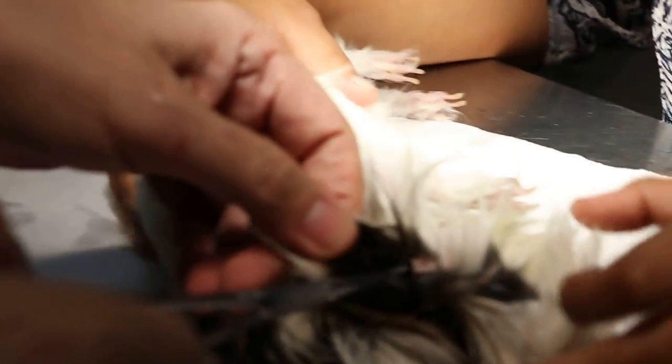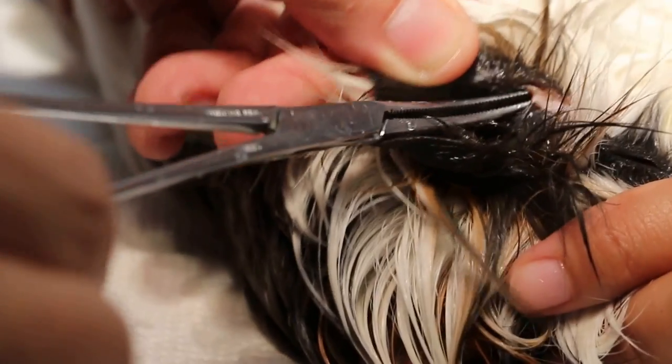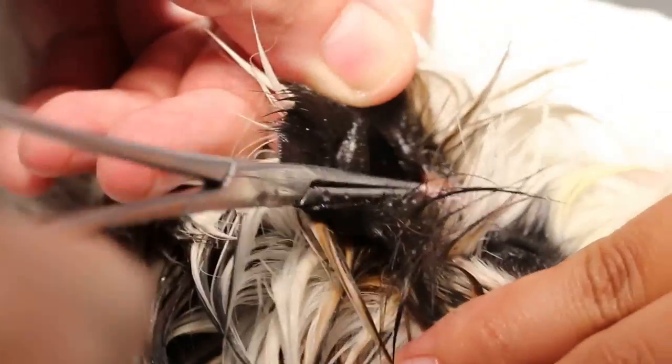And about less than half a minute. Too long, the guinea pig might die. So not too long, half a minute will do. Right? Ready? Half a minute. Then I'll check anything lodged inside the ear. It's still awake. It seems like something stuck there.